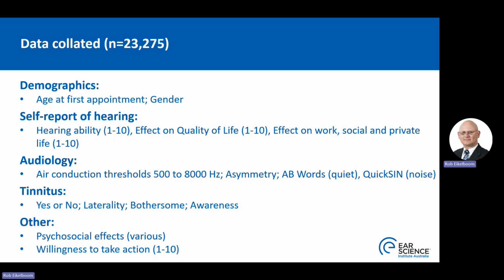These are the data that we were able to collate from over 23,000 people: the demographics, their self-report of their hearing, particularly the effect of their hearing loss or hearing impairment on their quality of life, the thresholds, speech in quiet scores and speech in noise scores, some measures of their tinnitus. We also asked about the psychosocial effect of their hearing difficulties on life, and also the willingness to take action, from 1 not willing to take action through to 10 being willing to take action today.